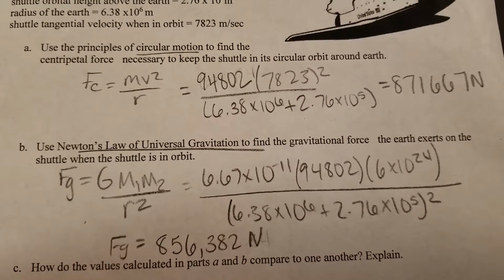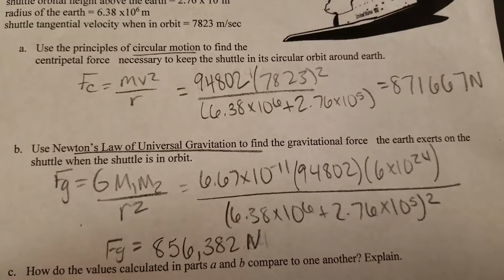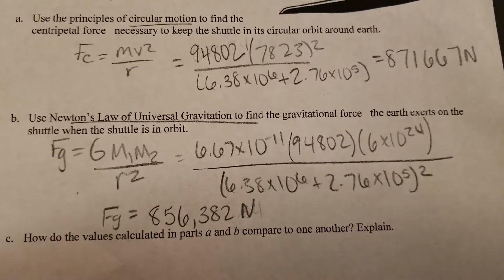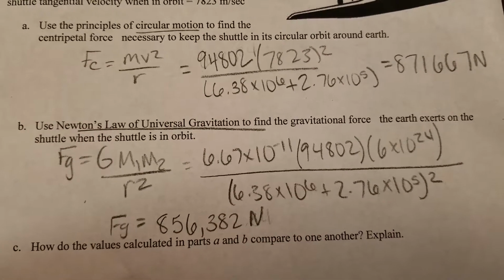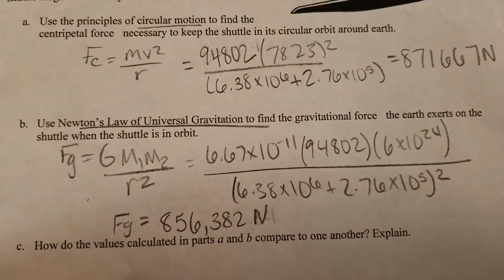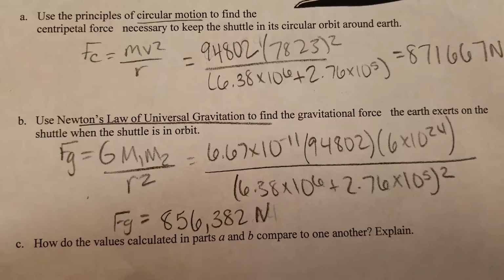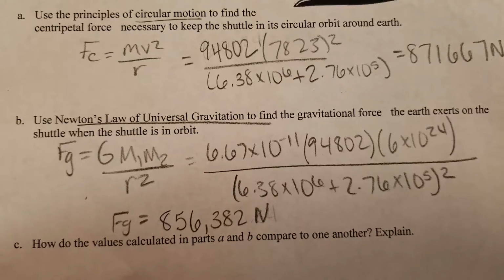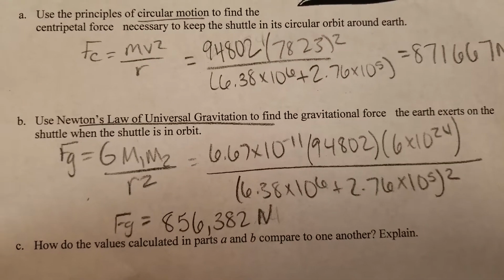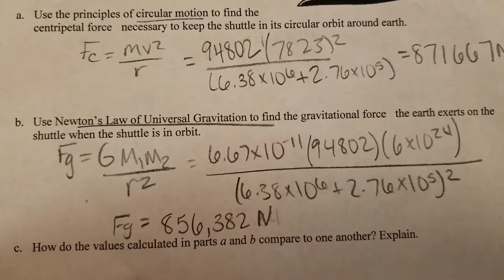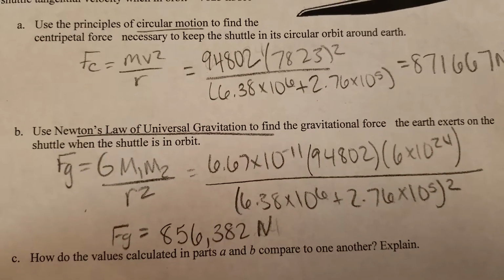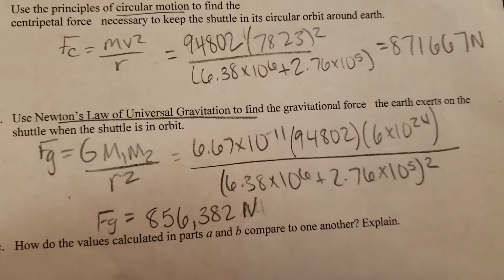So what that means is, if we want a perfect circular orbit where the force of gravity is truly the force needed to go in a circle, then maybe this shuttle is actually moving a little too fast. That just tells us that maybe this orbit isn't perfectly circular. There are other forces in play, like the gravity that it's feeling from the moon or other planets, or the sun. All of this could be reasons why these are off a little bit, but for the most part, they are the same. And this just shows you that when you're in orbit, the centripetal force is equal to the force of gravity.